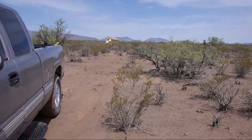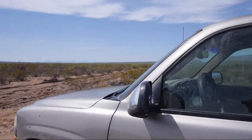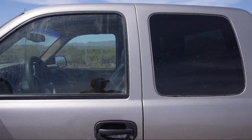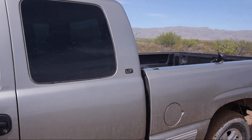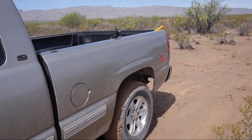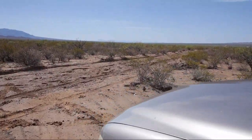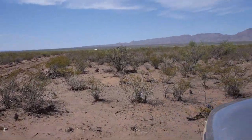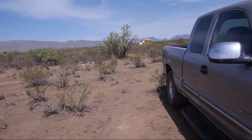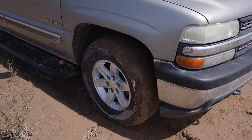If it rains again, this is not a horrible place to be — it's higher than the road. Last night there was still water to walk through up here, but I'm in kind of a higher spot so the majority of the water should flow away from it. That's not a bad spot to leave it. Look at all the mud packed on the tires, though.